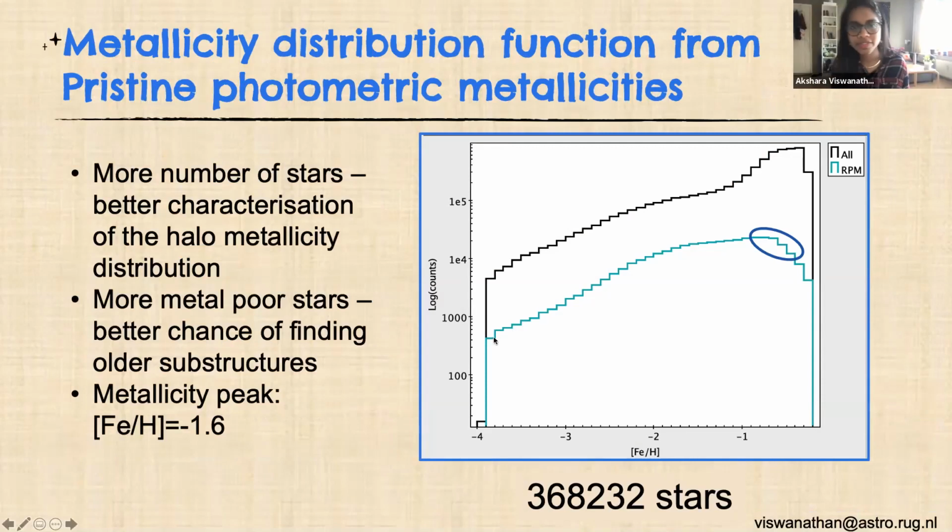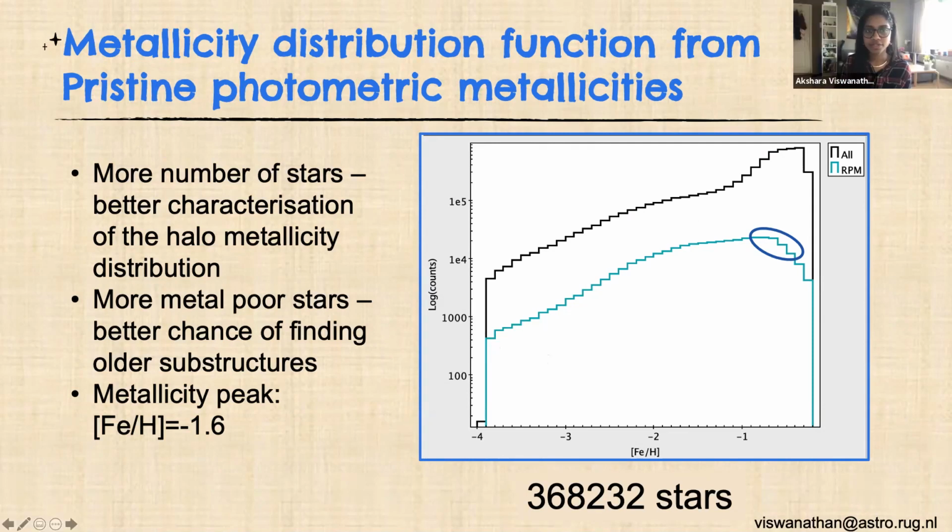Yeah, could you repeat your question? I did not understand the last part of your question. So in this last bin around -4, you have 100, 200, 300, 400 stars, right? But then there's a sudden drop to no stars below -4. Is this physical, or is it just that the pristine photometry is not able to distinguish between -4 and below -4?